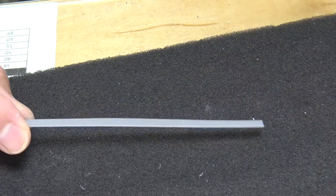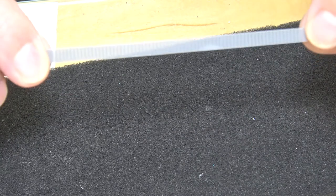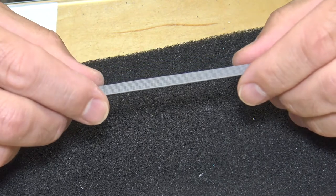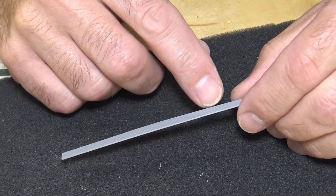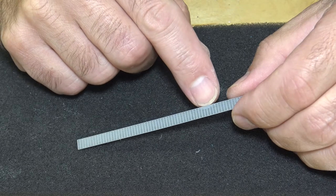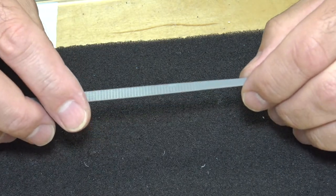So one thing about the Titchy roof walk is if you look into it, and I don't think you can see that really on the camera, but when you have a mold, you have to have a draft angle. So if you look inside of these things, you see a flash at the bottom. That's on this side here, the flat side. And you also see this here. Cleaning that out is just forget it. Don't even try. Unless you have a mill.